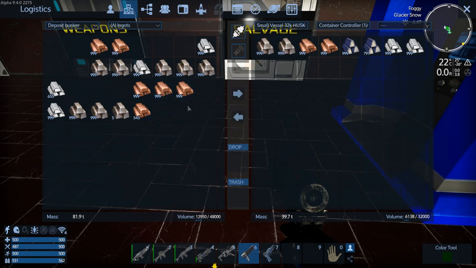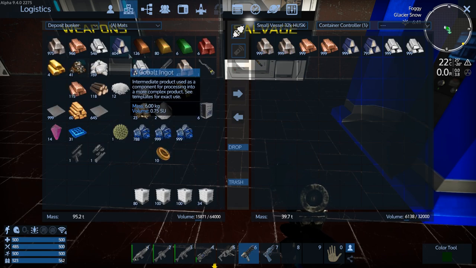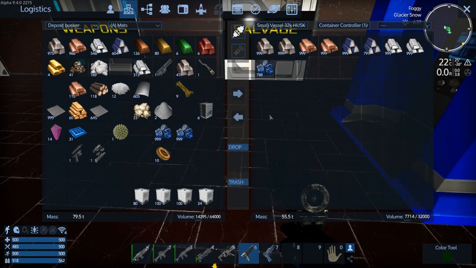That's okay. I mean, I guess we could just take it all. I don't think we need to do that, though. I can always come back, right? We can just leave this stuff here. It's not going to decay or fall away. What I do want to do is bring some of that. We're going to need a crap ton of stone if we want to create a space base.